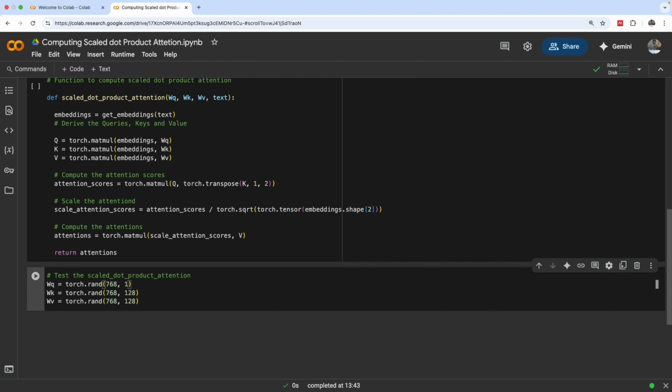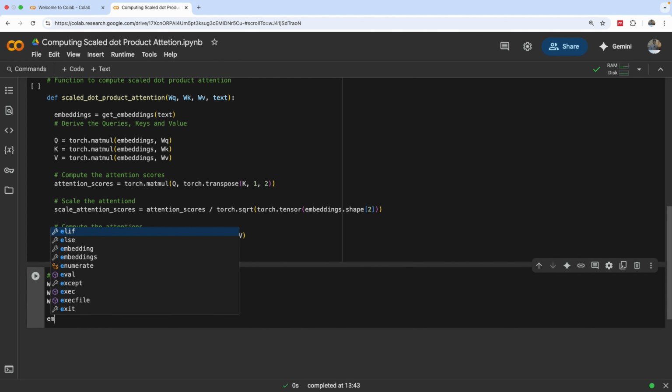The first parameter will be the number of rows in the weight matrix, and the second parameter is the number of features. Generally, the number of features should be exactly the same as the number of features in the embeddings. So we have this right now, and we are going to derive the embeddings.